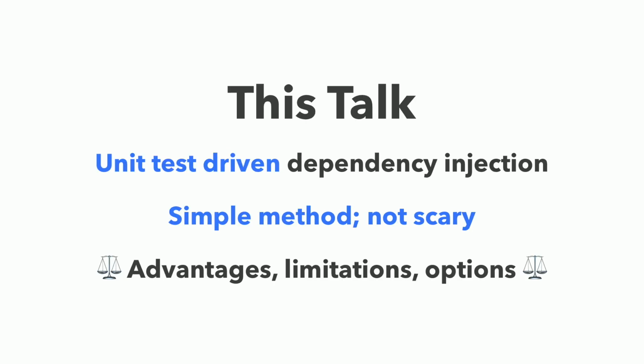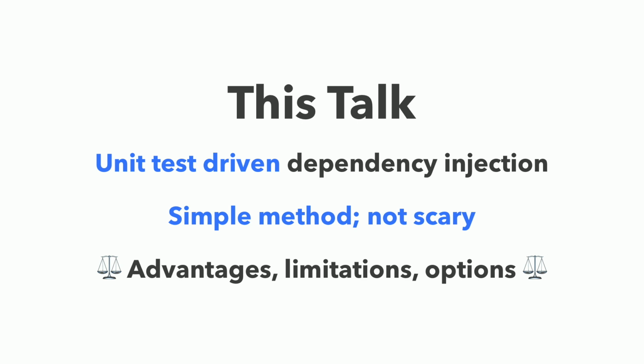We're going to talk about dependency injection, but dependency injection driven by the idea that I want to be able to write unit tests. And I'm going to ignore all the other fancy stuff that I might want to do because I think unit tests are sort of the most important thing for most of us to think about. Some of the other fancy runtime features, maybe some of your apps will use those, but any application of any reasonable size should be thinking about unit testing. And I want to do this with a method that's fairly simple and not scary. And I want to have an honest discussion at the very end about the advantages of the method I've proposed, as well as the limitations that it has.